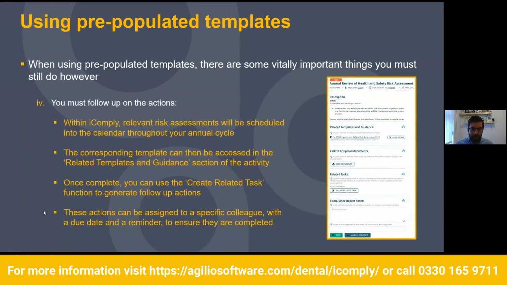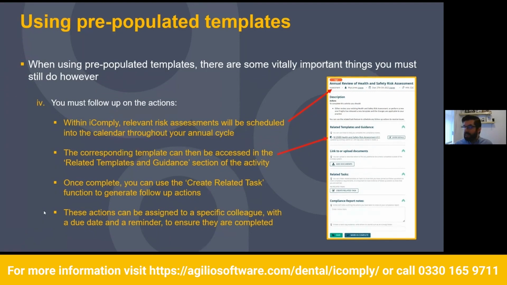Within iComply, we've got the tools to help you with this. So again, it depends on the system that you're using. It depends how you're managing risk assessments, but you need to show to inspectors that you've got that process of managing your risks. So within your cycle as an iComply member, we have scheduled all your reoccurring risks, and they will come up in your calendar throughout the year to tell you when you need to review them, when you need to have a look at them.